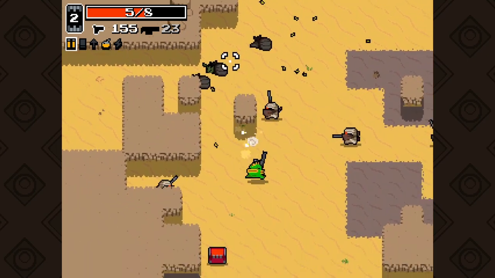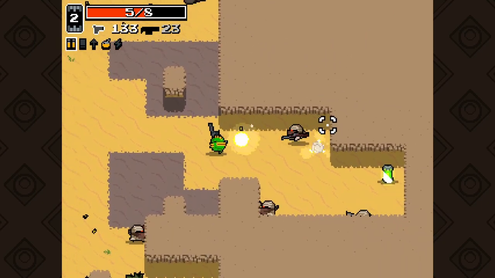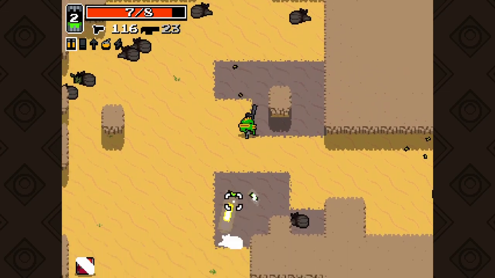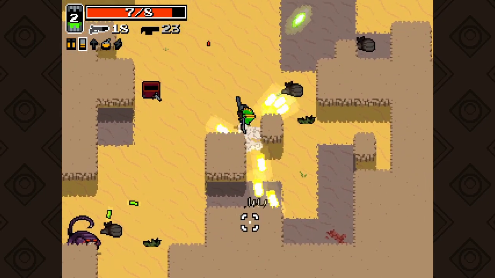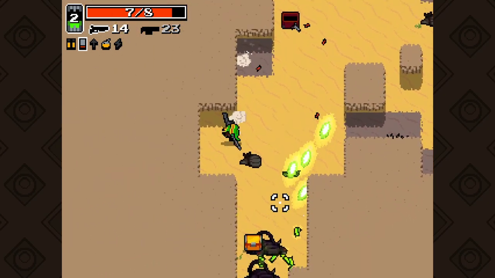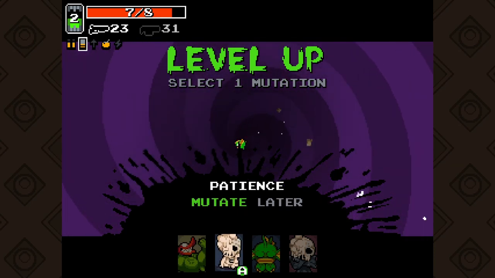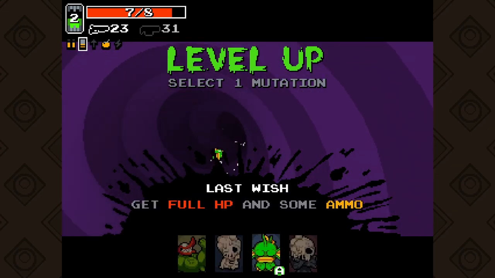I keep forgetting that I actually have this roll option. So is that just money, or does that do something? Whoops. Alright, let's get this chest first. Oh, there we go. Ooh. Nope, I got... Oh, you get actually pulled in. Alright, let's see. Mutate later. Full HP and some ammo. Plus 4. Oh, well, let's do that then.